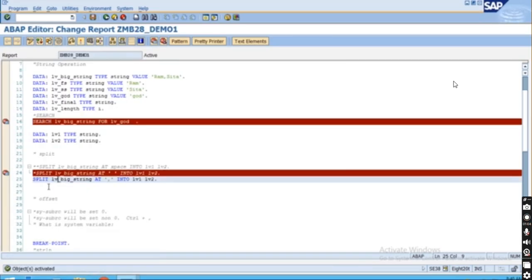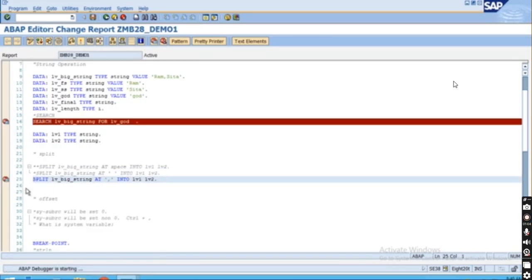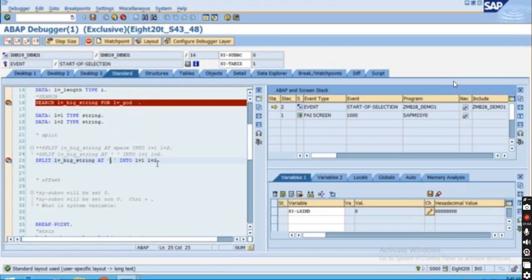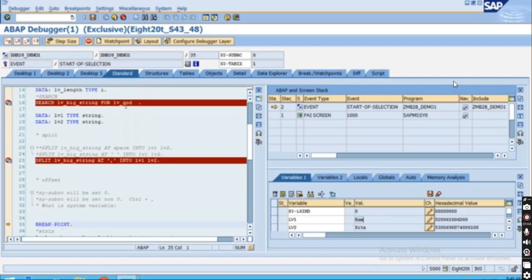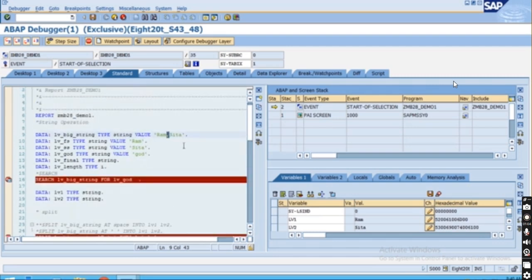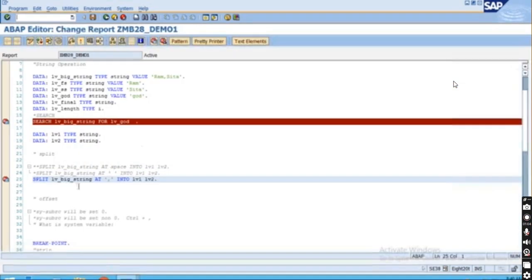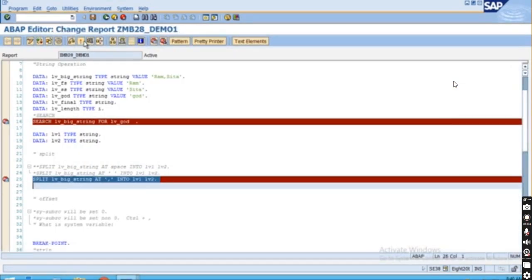Now put the breakpoint over here and press F8. At the comma it will get split. Press F6 and you can see lv1 and lv2 currently have no value, but when you press F6, Ram and Sita come, because the comma is there. If there is a comma and you split at a space, it will not work. You can try yourself. Okay, fine.